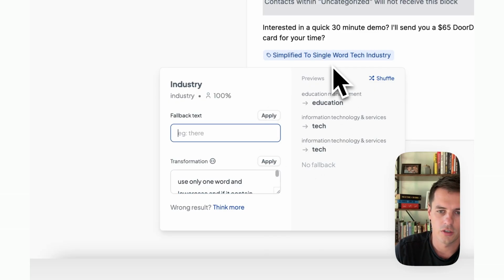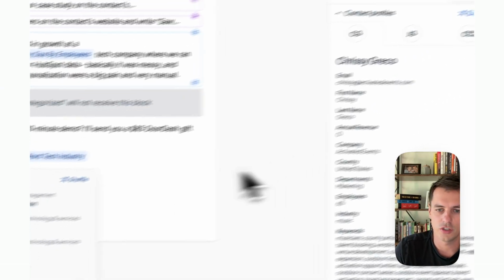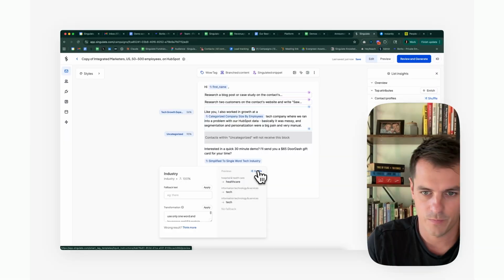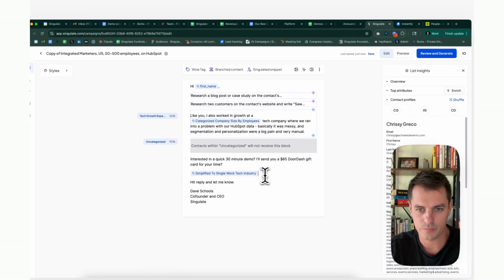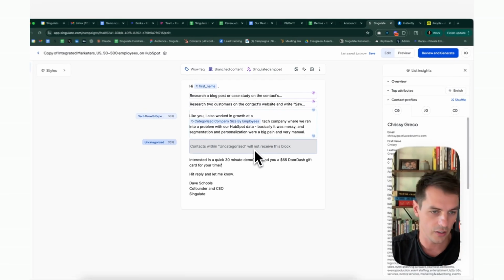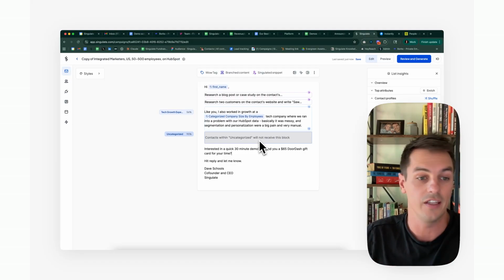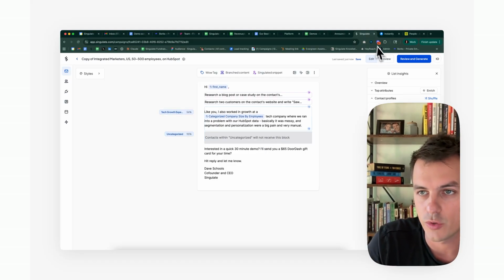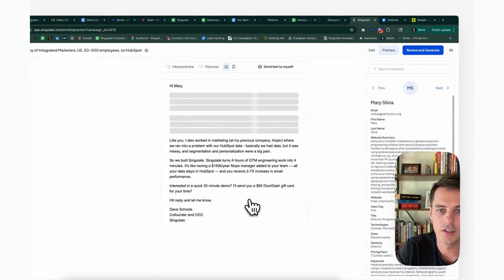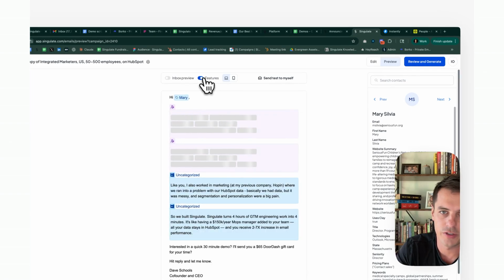So here we're going to intelligently turn this token into something much more natural for our copy, so it doesn't stick out like a merge tag. And that is a wow tag. So you can do that with company names, job titles, big lists, unstructured data. You can turn numbers into words, turn date timestamps into, you know, natural dates. Then you click preview and you can see how the template stacks together for every person.